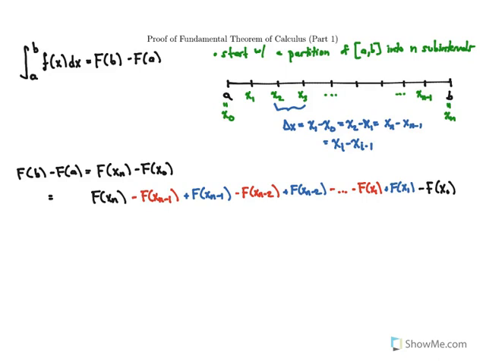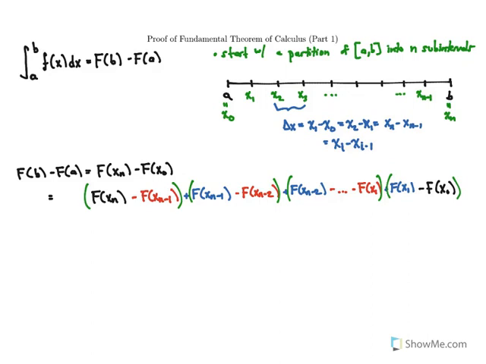So next step here is I'm going to group some of these terms together. I'm going to group the f of x sub n and f of x sub n minus 1, and in fact, every consecutive terms I'm going to group together. Note that this dot dot dot kind of makes it crazy. This f of x sub n minus 2 is actually going to be combined with a minus f of x sub n minus 3. I just need to stop writing these at some point and write dot dot dot. So although this looks like maybe one big grouping, this is a lot of groupings. I'm just not going to write every one. Then finally, f of x sub 1 minus f of x naught.